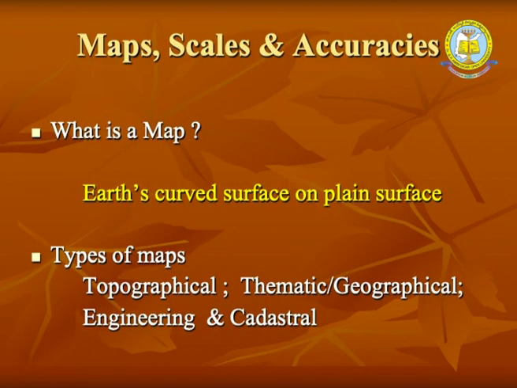Now, when you talk of maps, as was also covered in an earlier session, we are talking of topographical maps, thematic geographical maps, engineering maps and cadastral maps. To understand topographical maps a bit, as the name itself suggests, it is the topography of the land. Again, to re-emphasize, a map is like a biodata of the land.